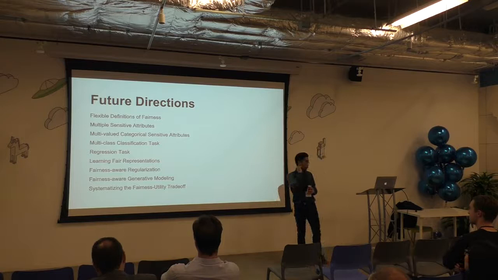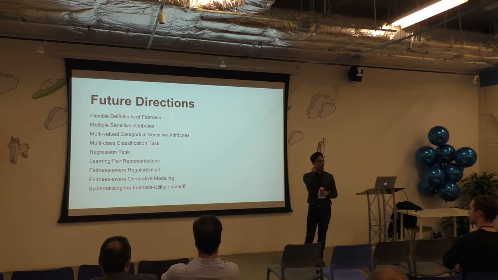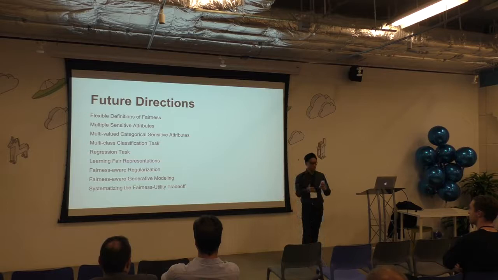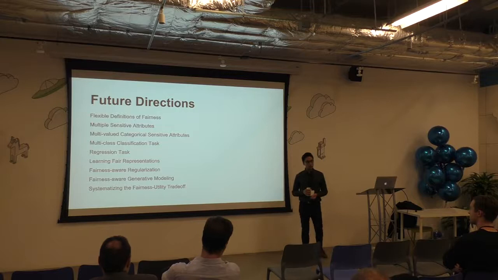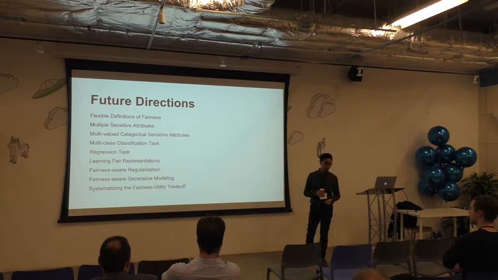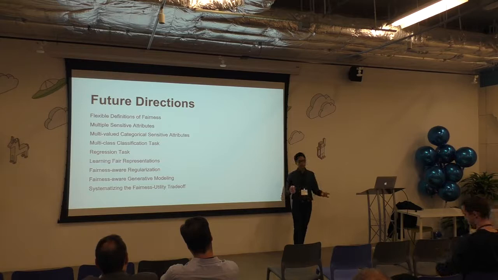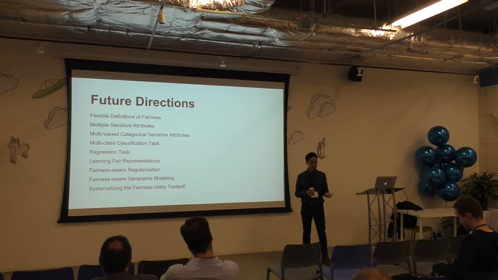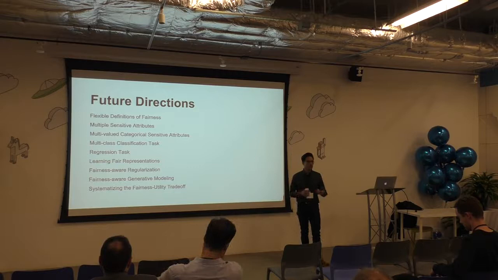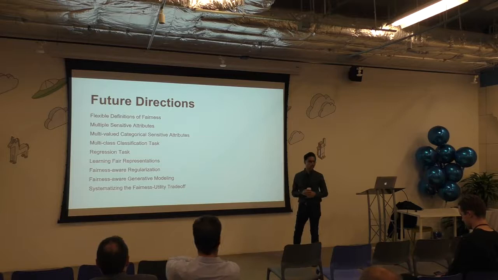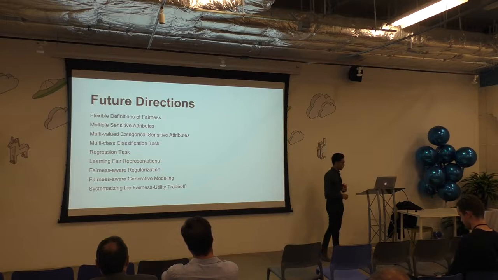I think the first one is important because, I'm not sure if anyone caught this, but pretty much all of the fairness measures that I mentioned earlier assume that fairness is equality. For many cases that is true. But take the case of 9/11 victims. A lot of them suffered chronic illnesses afterwards. I think this is an actual case where a government fund needed to allocate money to victims. Are you going to allocate the money equally? Or are you going to say that fairness in this case is based on the medical conditions suffered per family or per individual? It gets pretty messy pretty fast if you think of more nuanced cases where equality is not necessarily fair.